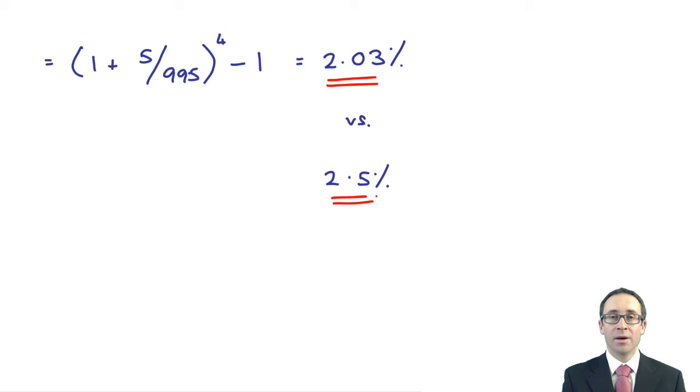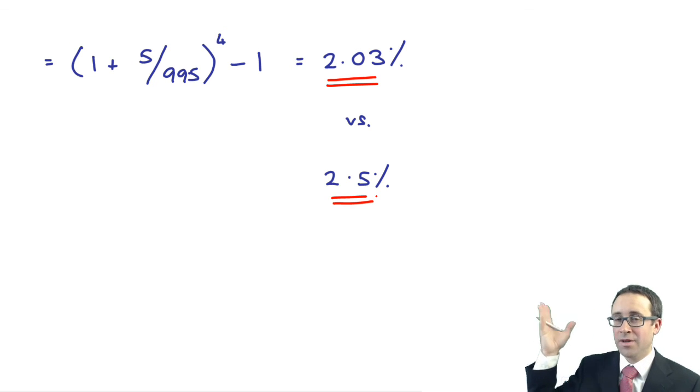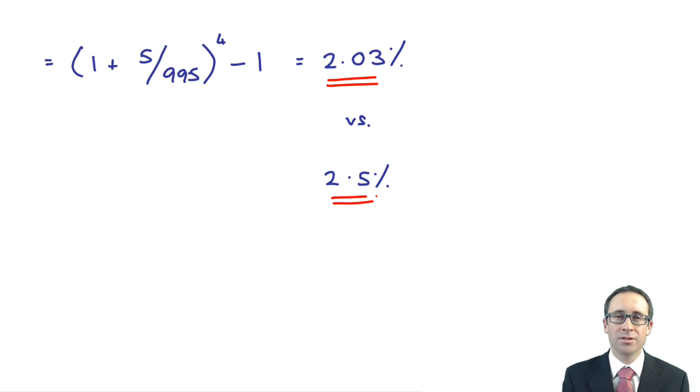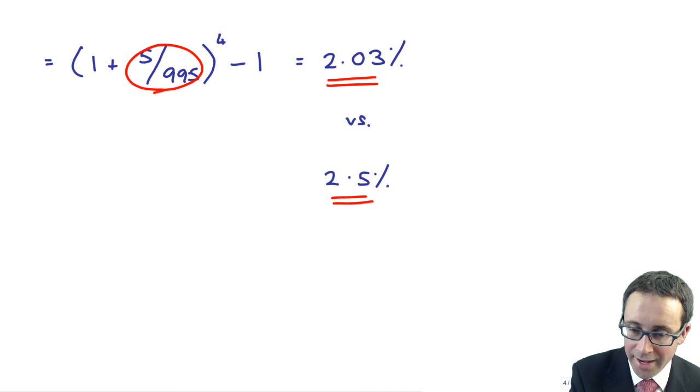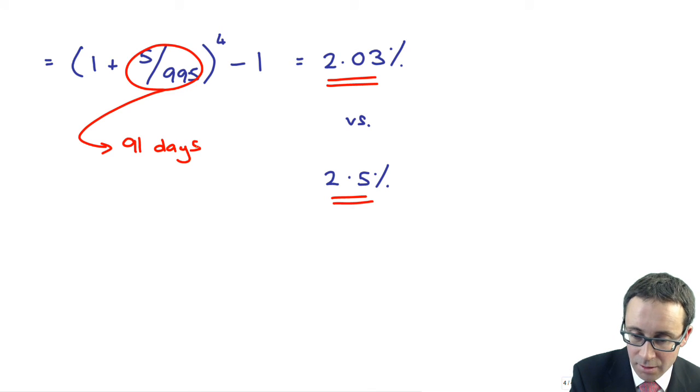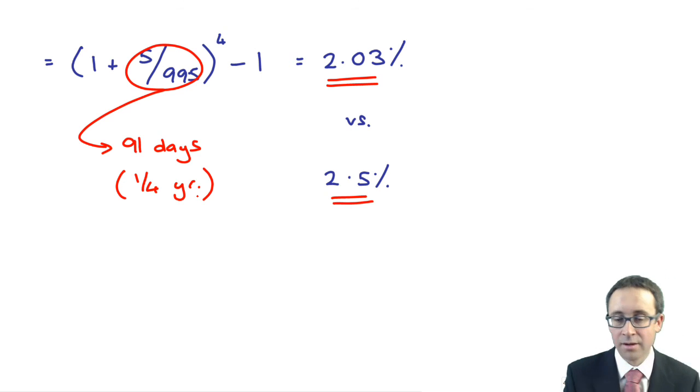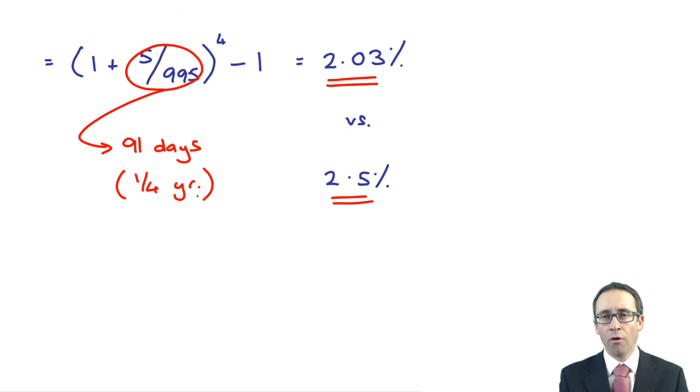Okay, there we go. You're unlikely to have to go through and do the calculations that we've got there. I suppose that's just a little bit of showing off. Remember, what you've got there is that this 5/995 was, I think, for 91 days, which essentially is a quarter of the year. So we need to raise it to the power of 4, or technically 365/91 if we wanted to be all specific, to work out the annual interest.